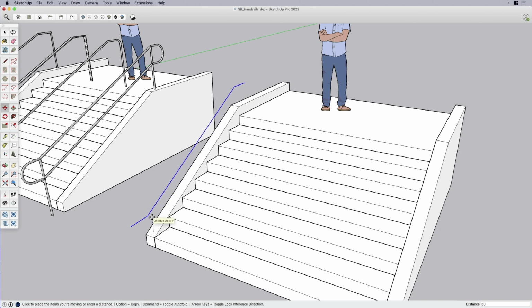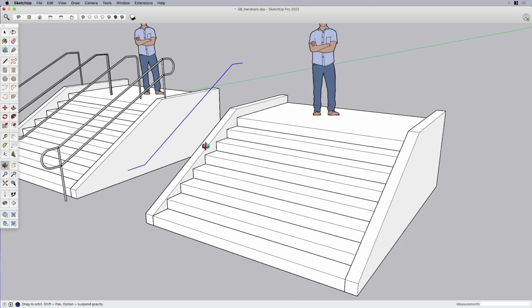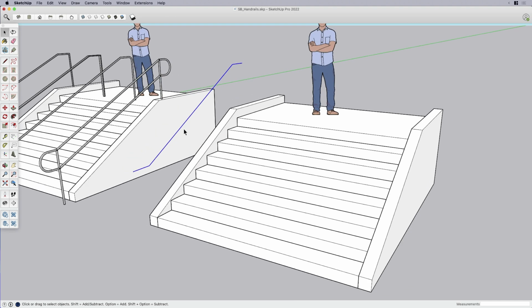And I'm also going to bring it up 30 inches. I would say 36, but I'm already accommodating the 6-inch height of the cheek wall. So that's pretty much my standard handrail. Pretty simple so far. And then let's go ahead and drop a vertical down. Again, 36 inches, and that'll be the return of the handrail. So I'll do that on both the top and bottom.